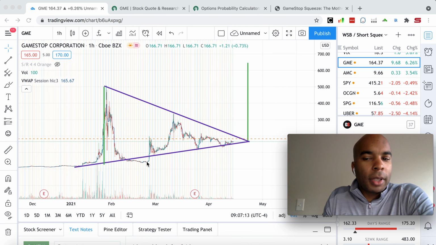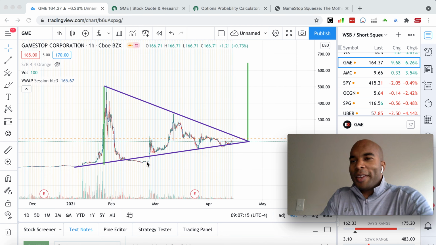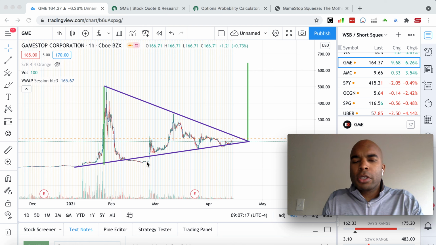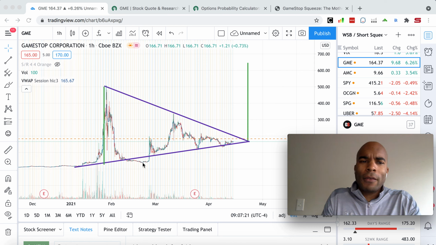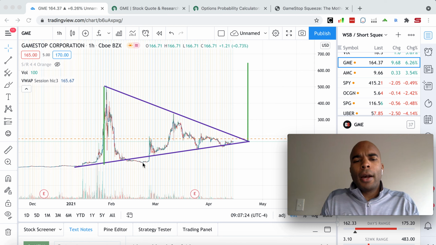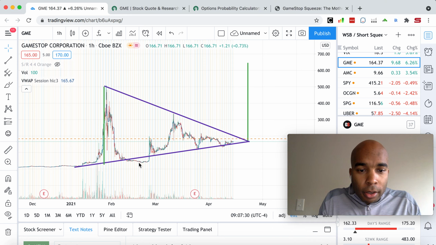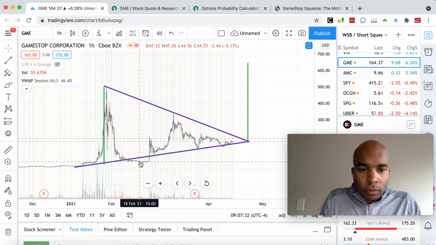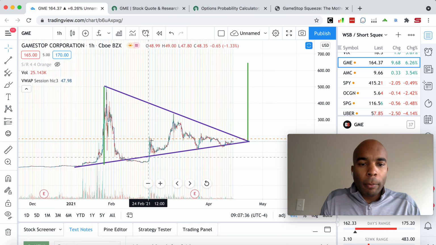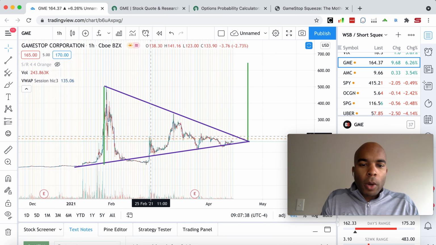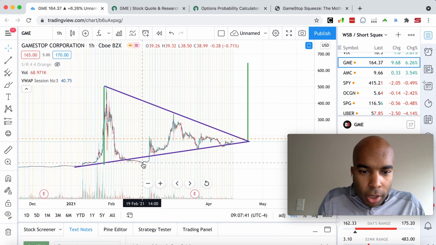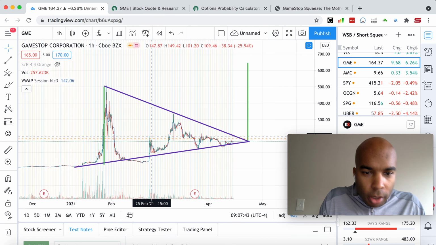I remember Keith Gill talking to Congress, and the guy was kind of being a little facetious about it. Well, what do you think about GameStop at this price? It's roughly $38, $40 a share. What do you think about it now? He's like, I own the stock, I love the stock, and I'm bullish on the stock. He bought around this date, February 18th. And then soon after, boom, price exploded. It went easily from $38 a share to, what is this?